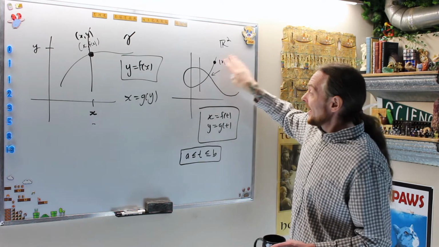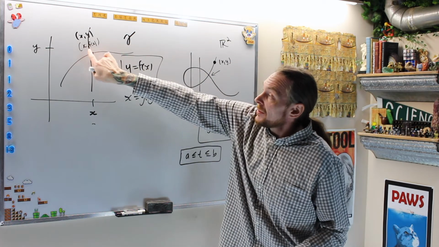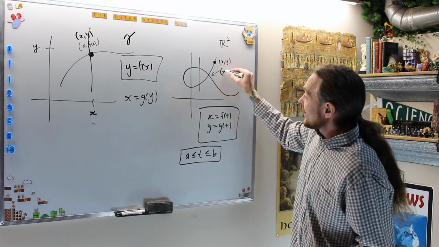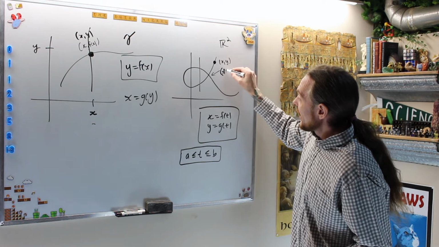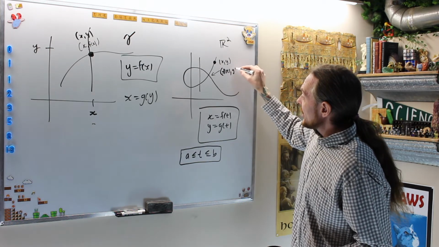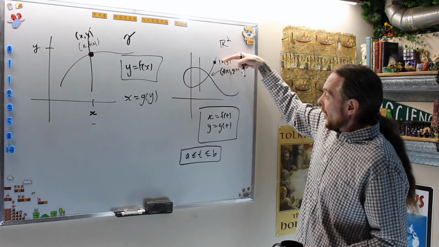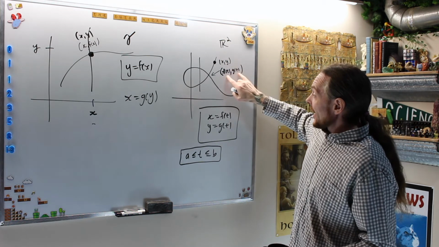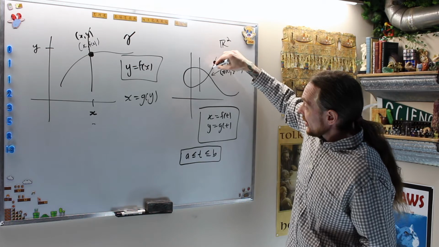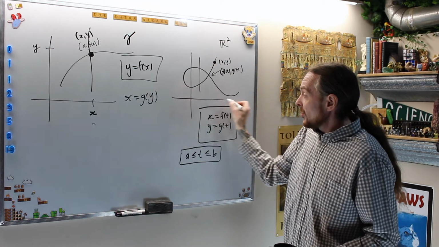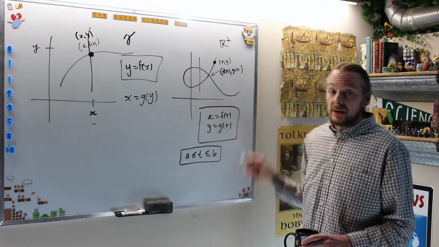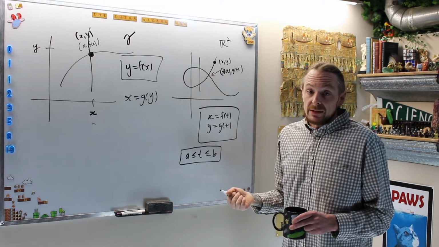What are we going to do with that? Instead of writing x, f of x for x y, what we're now going to do is get a different parameter and call this one f of t and g of t. We're going to let x be a function of t and y be a function of t, and now as t moves in the interval, we will trace out points on that curve. Let's give the formal definition of that.